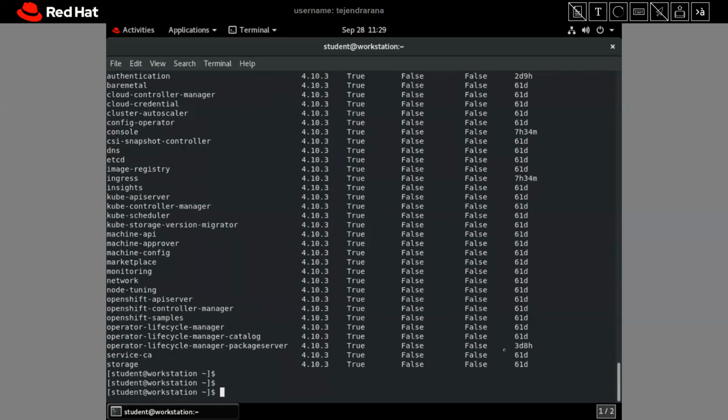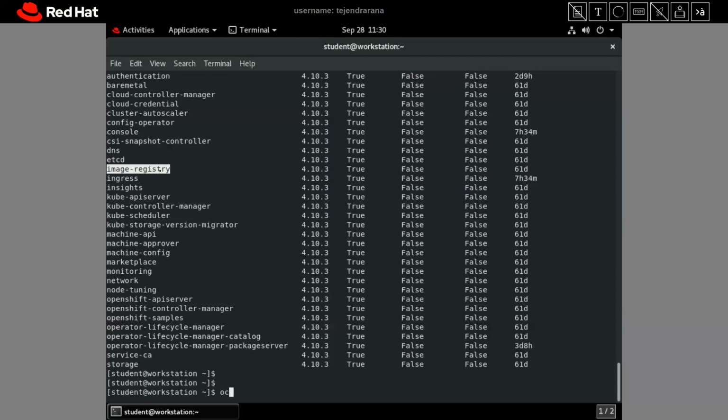If you want to check what pods are being consumed by these operators, then you can also check, right? You know the concept of the namespace and the project. So you can think of these as the project of each of these operators. Namespace is a concept of Linux, Red Hat Linux, and hyphen n is to note the namespace. Suppose we want to check the image registry operator: how many pods are currently running inside our cluster for it?